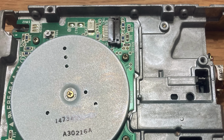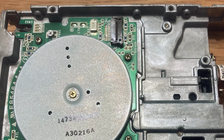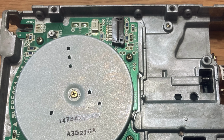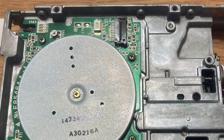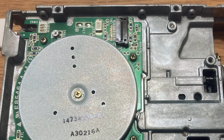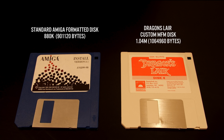With the Amiga's custom chips, it's handled directly via DMA without the CPU stalling for the operation to complete. So when writing to the disk, the Amiga is DMAing its data at the same speed. However, because the disk itself is spinning slower, it's packing more bits into each track on disk. So a single disk is approximately 160 kilobytes of additional space, and across 6 disks comes out to an additional 1 megabyte of space. Quite the increase.